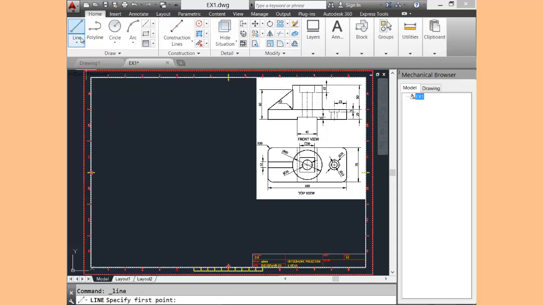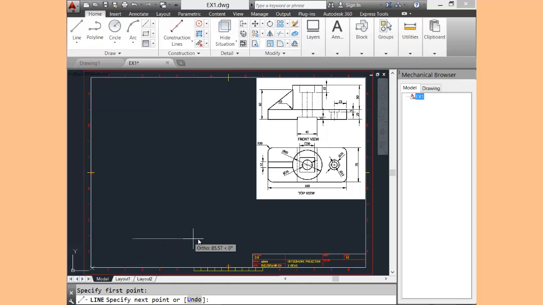We go to line, start point, we add 160 millimeters, we go up 70, to the left 160, and close. 70 down, yes, and enter to get out of our line tool.